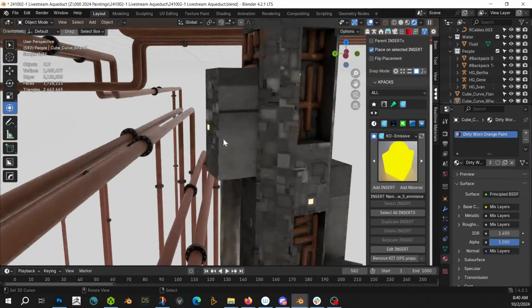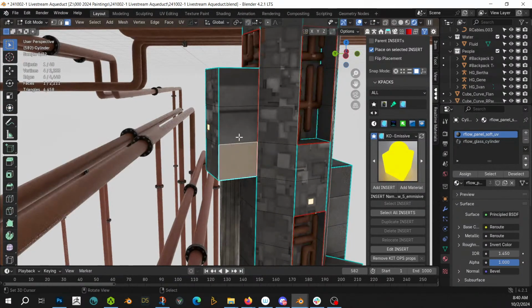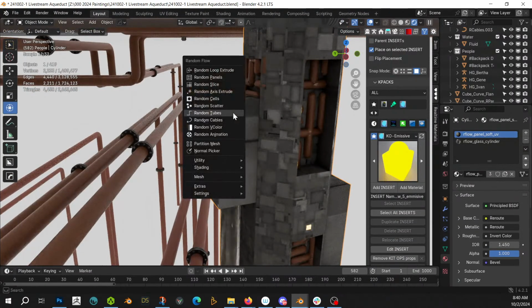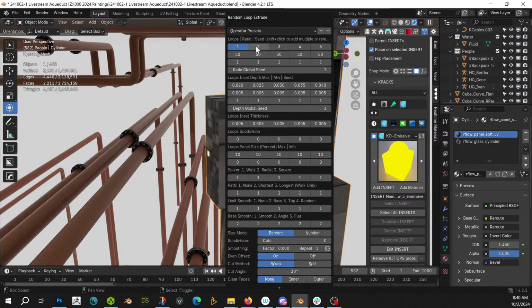Cool. Now these feel very big to me. So let's just, we'll do random loop extrudes. That'll work. Which will keep it from being depth maximum of 1.5, 0.5.